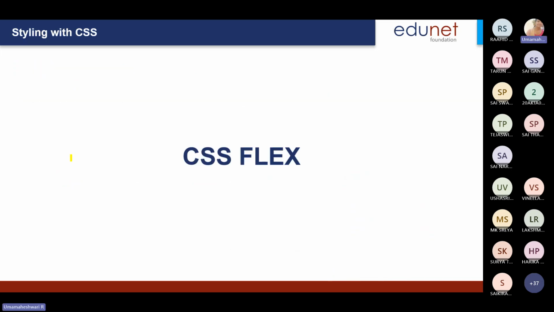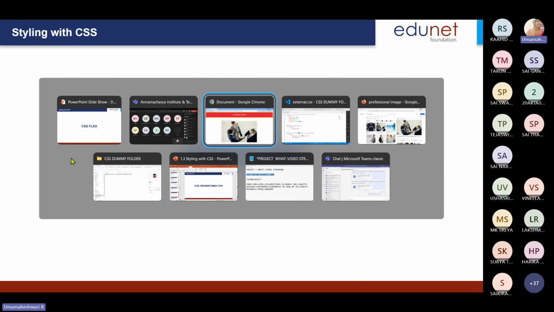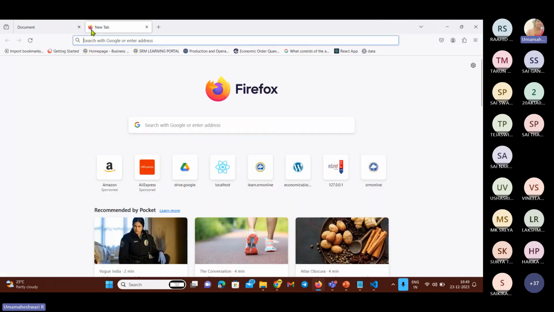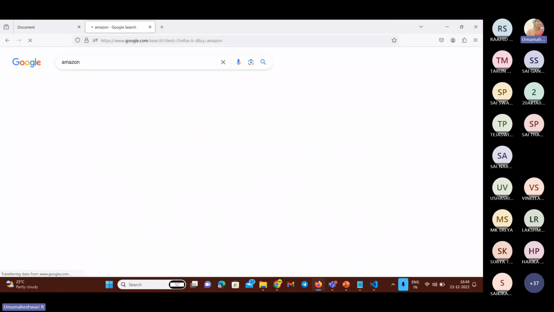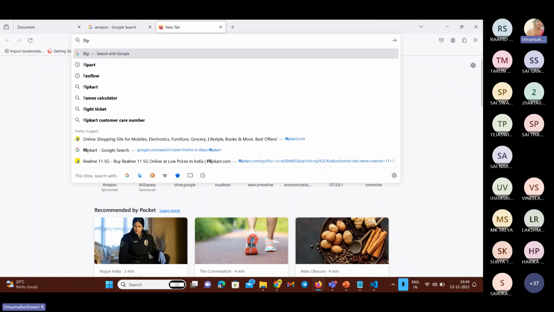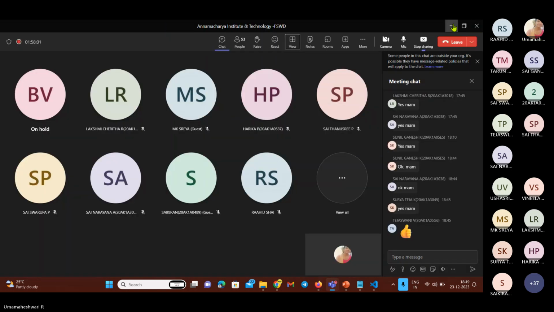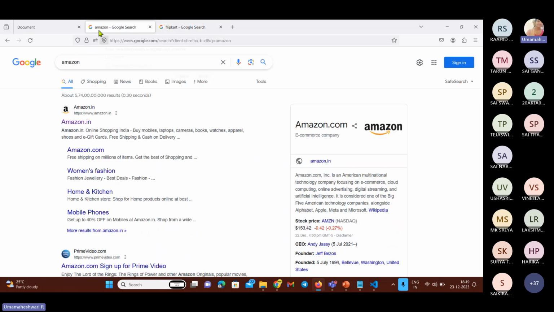Now we can see how to create a grid. Before going to the grid concept, yesterday also I shared one very simple website, about Amazon and Flipkart. What are these? These are shopping websites.